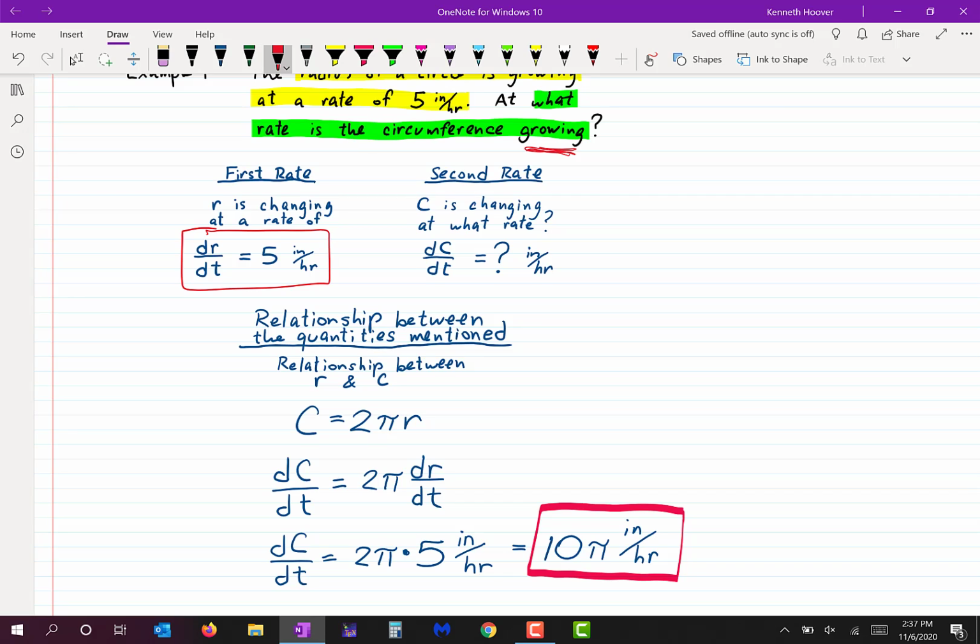Without the units, the answer is incomplete. If you just say, how fast is it growing? 10 pi. That has zero meaning. Unless you say 10 pi what? Because 10 pi inches per hour, that's one rate of growth. It's not a particularly fast growth. But 10 pi millimeters per second is extremely fast. So just saying 10 pi tells me absolutely nothing unless you also say what the units are.